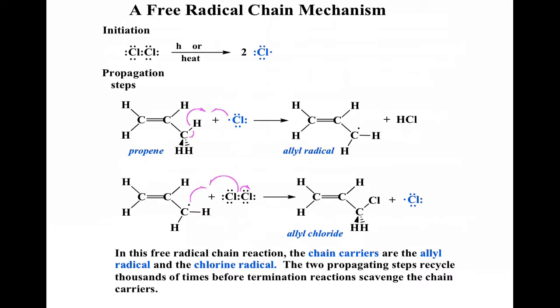That's right. And so what are some possible terminations? I don't have them up here, but just give me some examples. Okay, I could have two chlorine radicals coming together to form Cl2. What else? Okay, so I could have a chlorine radical reacting with the allyl radical. And what else could I have? I could have two allyl radicals coming together to react to form a carbon-carbon bond. And if you look at the trace contaminants in the reaction, in fact, you'll find all of those. You'll find a little chlorine. You'll find a little bit of the two allyl radicals that came together to form that product. They're there in small quantities, but it happens because of termination.